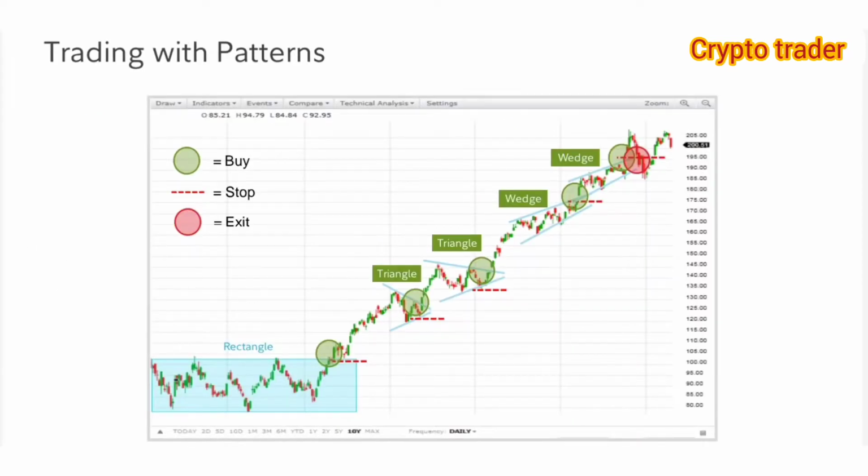Trading with patterns. To trade these patterns, simply place an order above or below the formation, following the direction of the ongoing trend, of course. Then go for a target that's at least the size of the chart pattern for wedges and rectangles. For pennants, you can aim higher and target the height of the pennant's mast. See the picture of trades using some patterns like rectangle, triangle symmetrical, triangle ascending, and rising wedges.